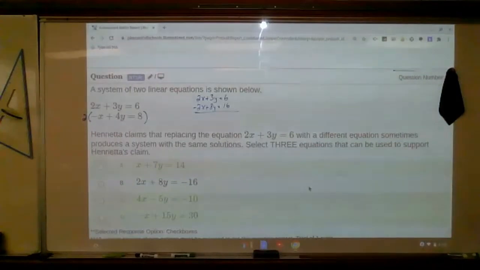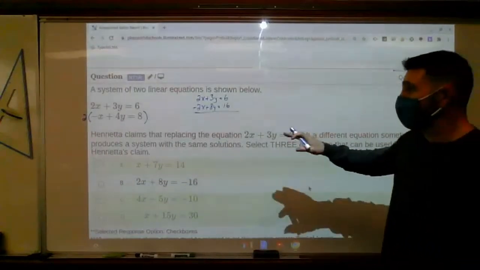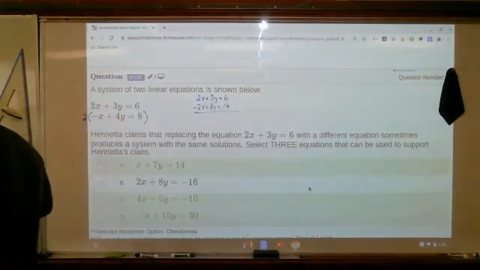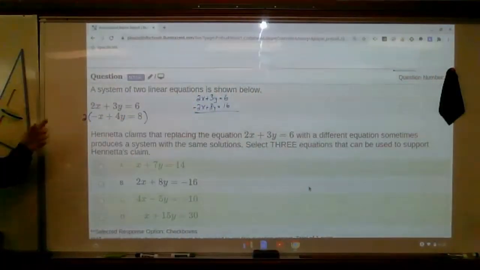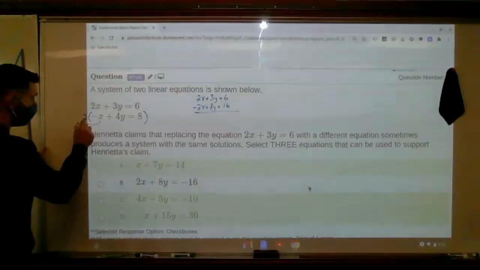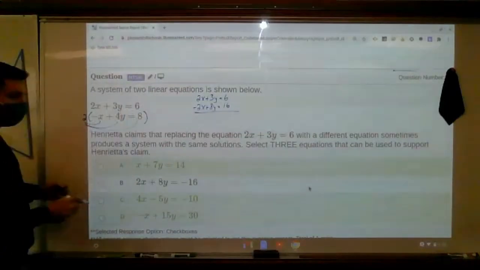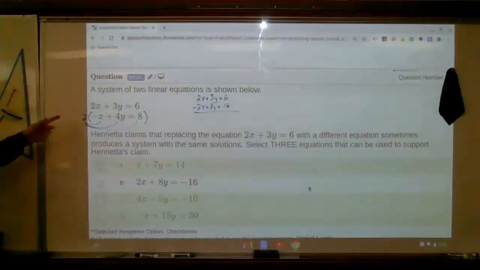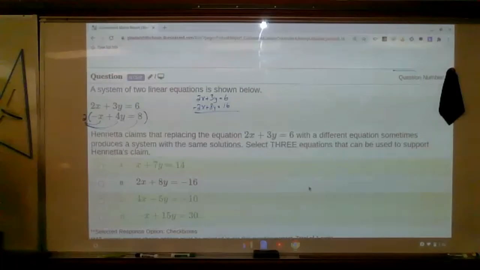Okay, so I've got my bottom equation. I am using the multiplicative property of equality, which means that I have to multiply every single thing to make an equivalent equation. Questions there? Could you multiply by negative? Sure, but I don't like to add that extra thing in there. There's no reason to.